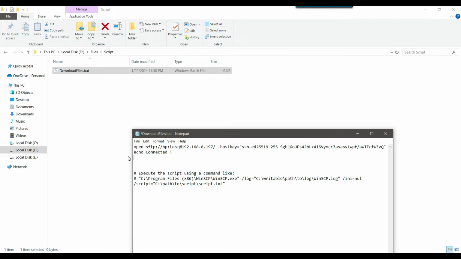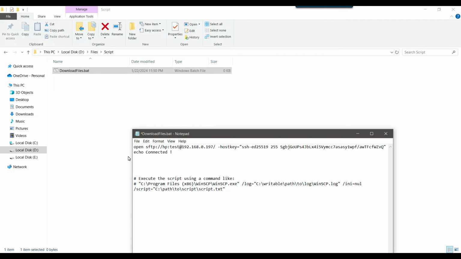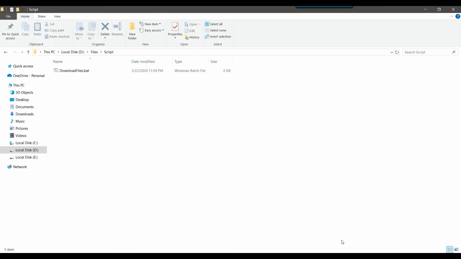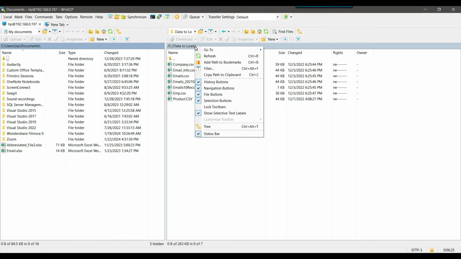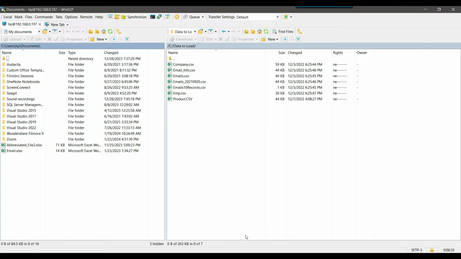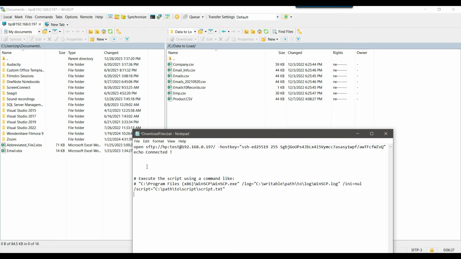And now here we can write the code to download the files, okay. I actually want to download the files from this location, C:#. So I just want to copy this particular location. I can right click and then click copy path to clipboard, okay, and then I can reopen the batch file, and here I can write get, and then in the double quote I need to provide the path here.